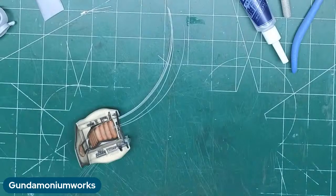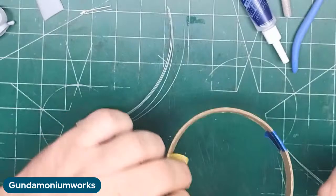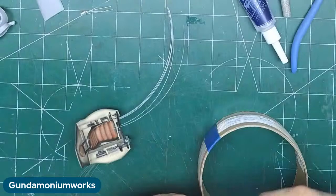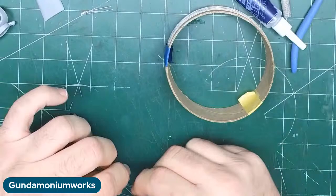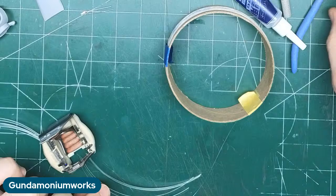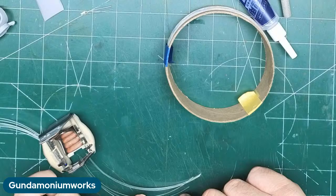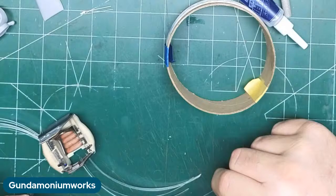So I'm just going to bring up my roll of 0.5 millimeter fibers. It's going to take a little bit off at a time. I'm just going to guess at the length here. I had cut all of them previously at the same length, but I misplaced one. I might have knocked it off the table. So no worries. You're going to be trimming these later anyway, because as you start to shape these and then install them with a light source, you're going to be trimming them back. So the length is negligible at this point. It's just really to get them all sort of uniform.